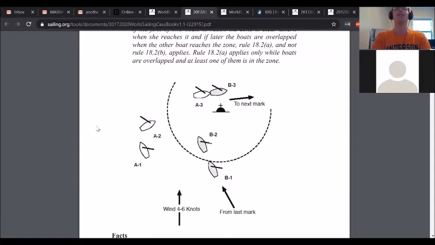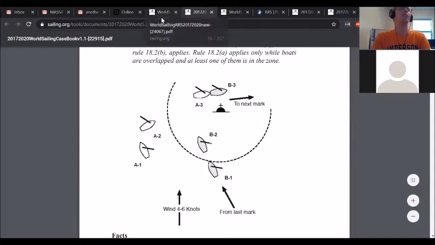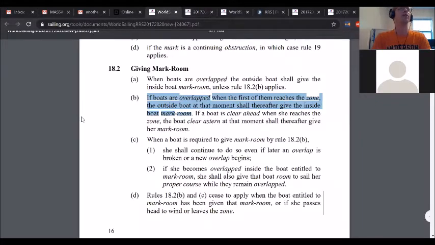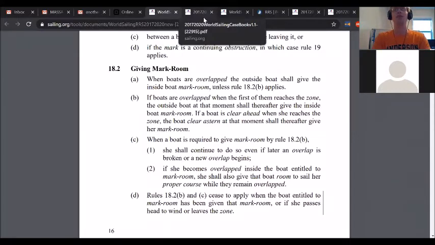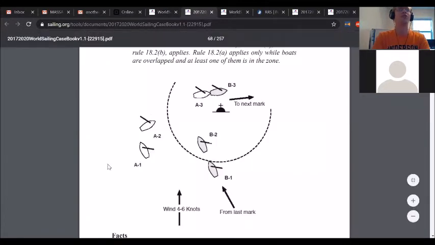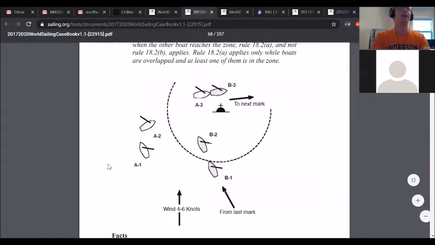So this is the case where I figured out the difference between 18.2a and 18.2b for sentence. Remember yesterday I said I don't know what the difference is. So it turns out 18.2b is basically 90% of all cases. 18.2a is kind of like the backup if it doesn't cover it. This is one case that shows us a situation when 18.2b might not apply.